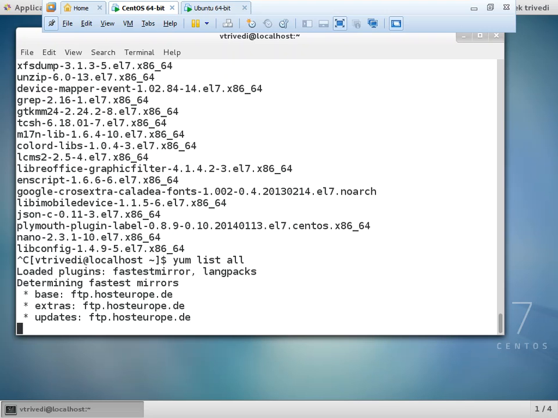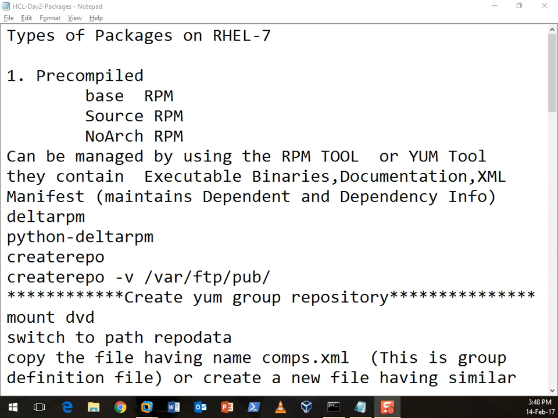So how can I identify that? When you talk about your software, when you talk about your packages, majorly there are two types of packages. One, pre-compiled binary. Second, source code.